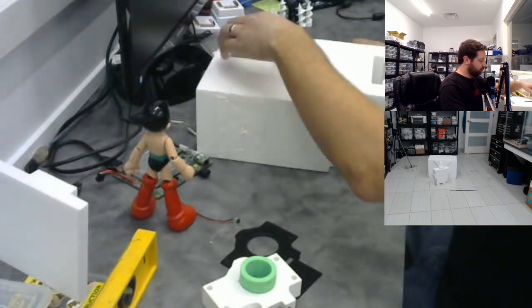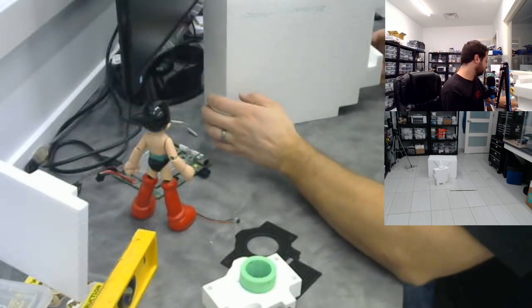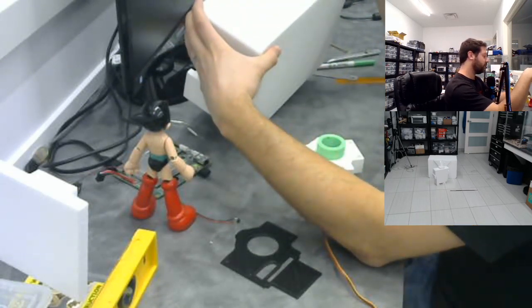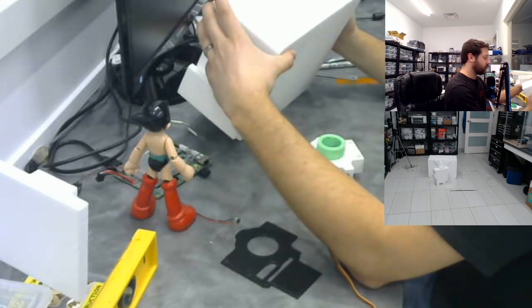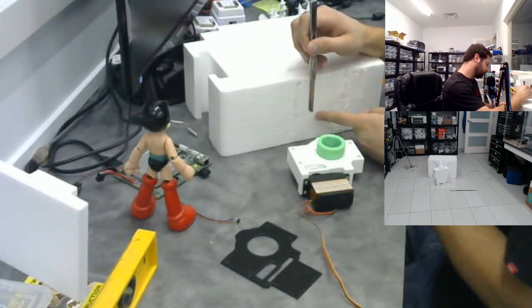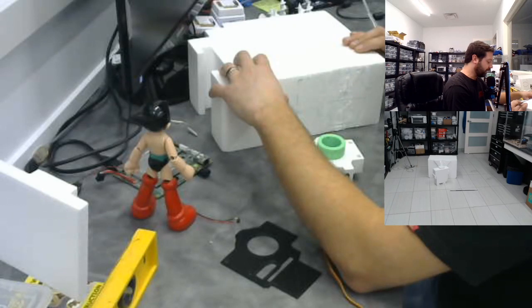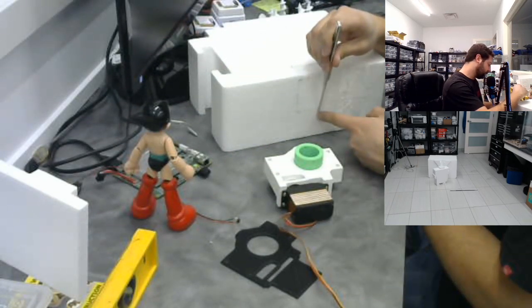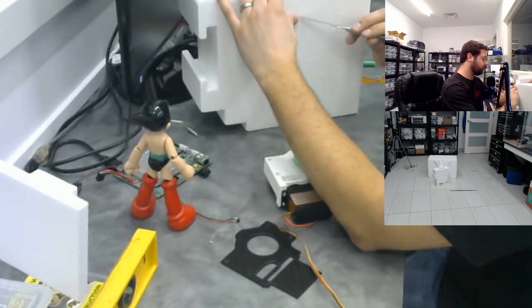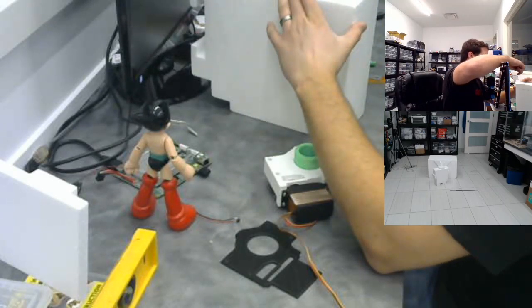Alright, so that's how deep we have to go so that the servo just meets the top of this surface here. So I still haven't figured out exactly how I want to cut out the servo. I might do a diagonal cut from here to here. It is going to be tricky to get the knife from this side all the way down. So we can only go to about there with the knife. So what I might have to do is cut to here and open this up from the other side. From this point right here, go down, cut like that. And do the same from here down.